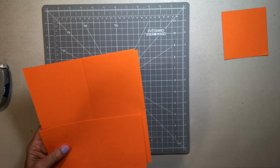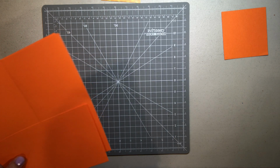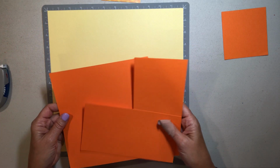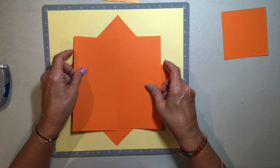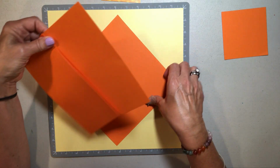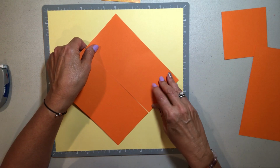And we're going to take our, either you're doing this directly on the page, or you're using a coordinating 12 by 12 cardstock piece. So these are the two squares that are going to make your pointed star shape. And I actually like to put the cut ones down first because it kind of hides a good part of the seam that goes down the middle.